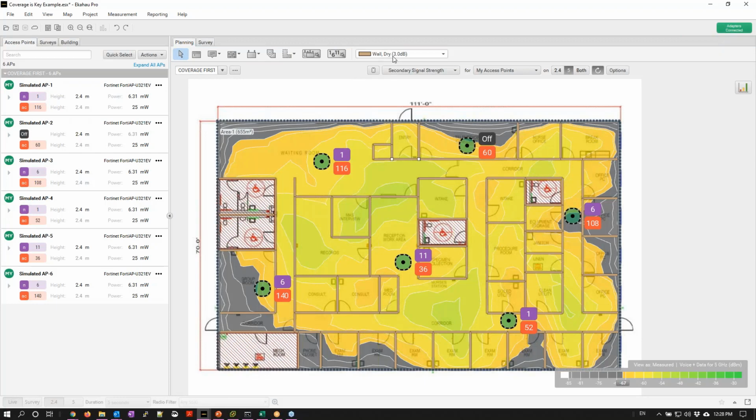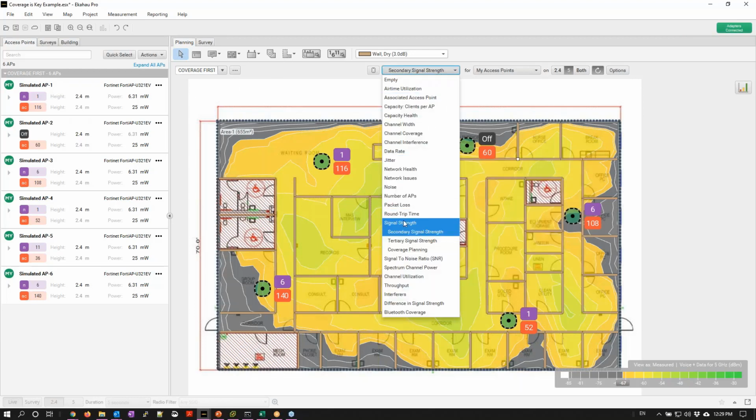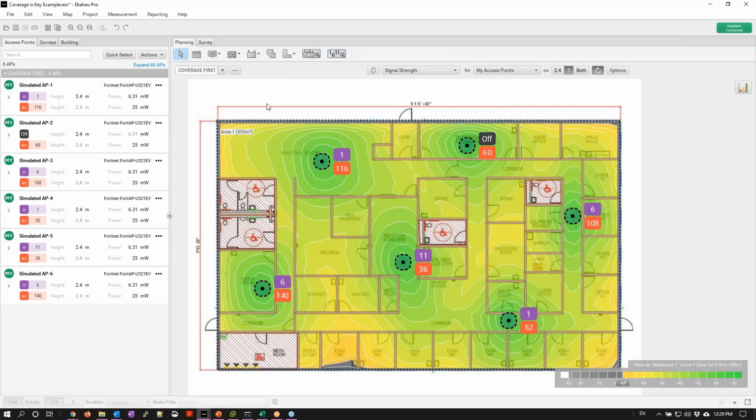So I've just set the walls back to 3 dB, which is the standard value in Ekahau itself. I usually set them a little bit higher, at around 4 to 4.5, to give myself a bit more of a real world understanding, and take into consideration potentially some furniture that might be behind the walls, other things like en suites. So dealing with tiles, mirrors, plumbing, electrical, all of those things will impact the signal as well. So if we have a look at the signal strength again, it's looking great now. So that's a snapshot of a very simplistic site.